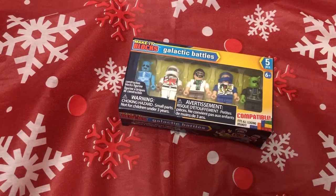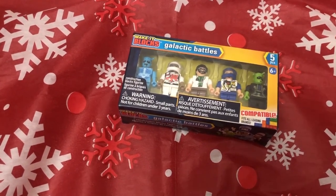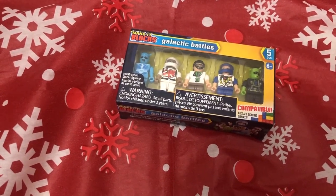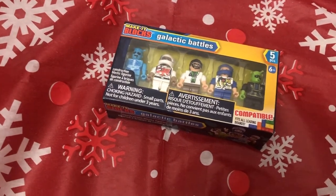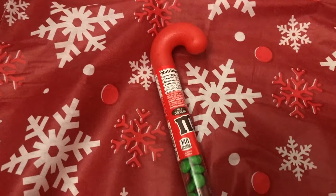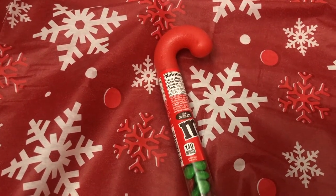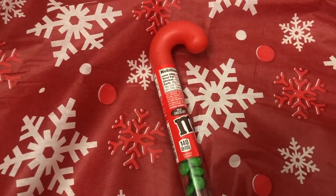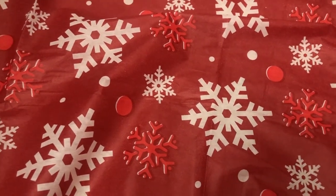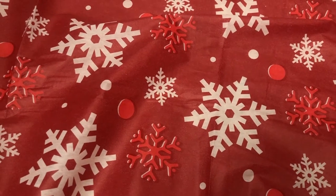She's also been asking me for more Lego people — she loves playing with her Legos and blocks. This isn't actually Lego; I found this at Dollar Tree, but I thought it was super cute. I got her a set a couple months back that was a firefighter set and she really enjoyed that, so I got her a space-themed one. In every store we've been to she has been seeing candy canes, and her favorite candy is M&Ms, so of course I had to get her this. That's pretty much everything I got my daughter for her stocking stuffer.